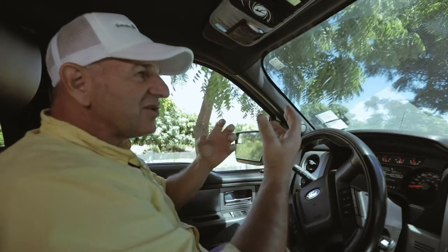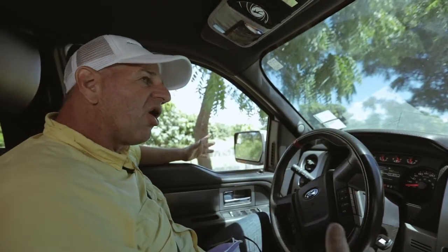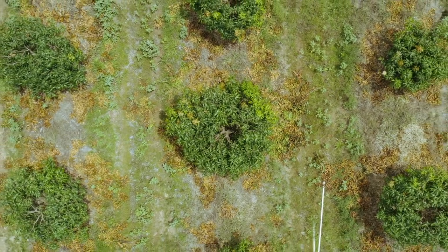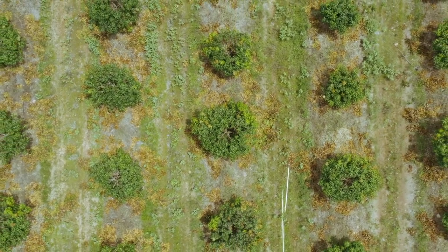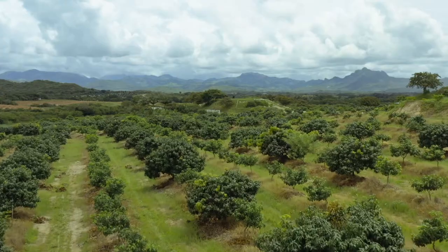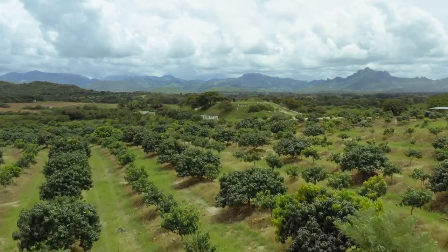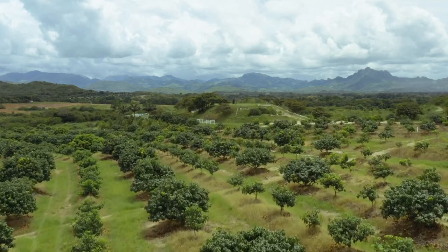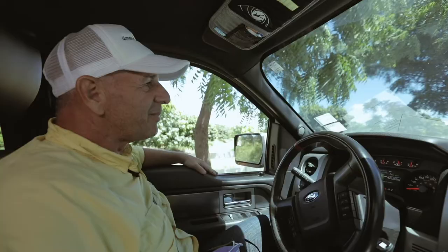Number three, we take these leaves and the berries and water-base it. If you have any problem with funguses in the field, you just spray a certain area. We'll get a call from one of our agronomists telling us there's a fungus problem in, say, grid five. They'll fill up a 2,500-gallon container of water hitched onto the back of a tractor, add a portion of neem, and spray it in the area — eradicating it all naturally and organically. It's an extremely important piece of what we do here in all of our operations.